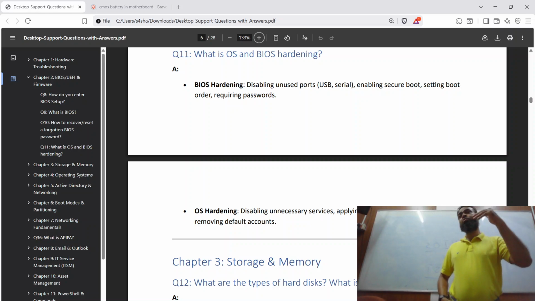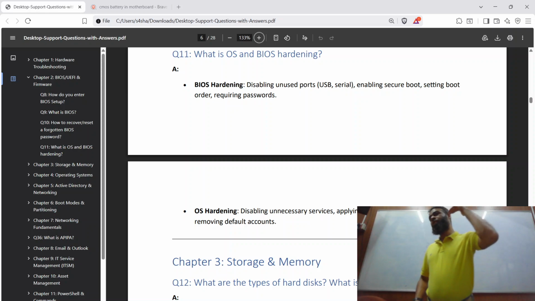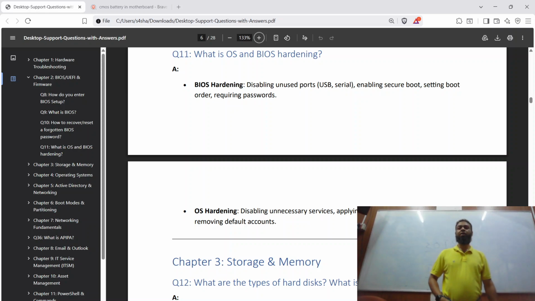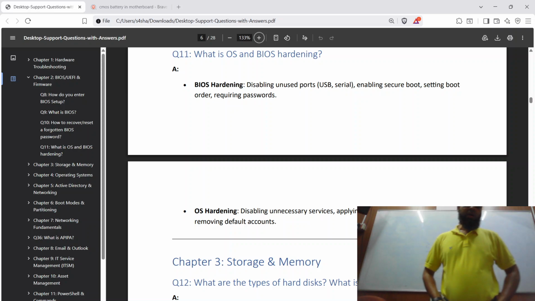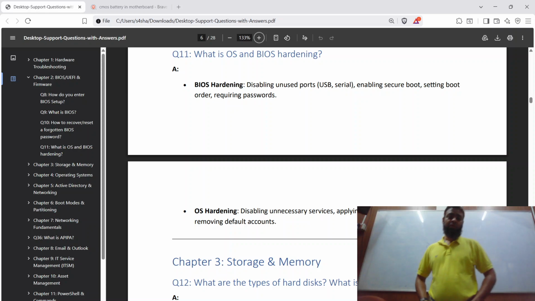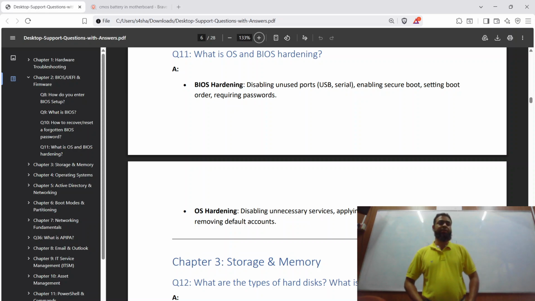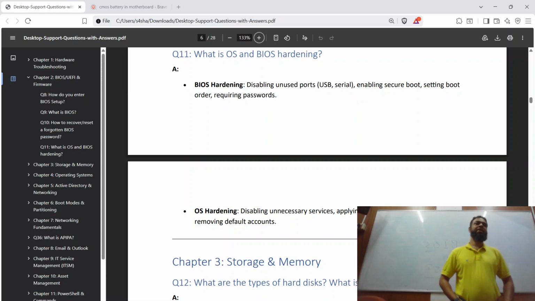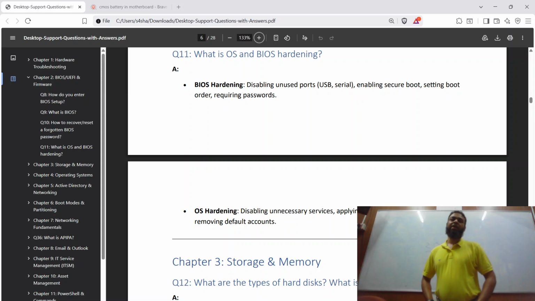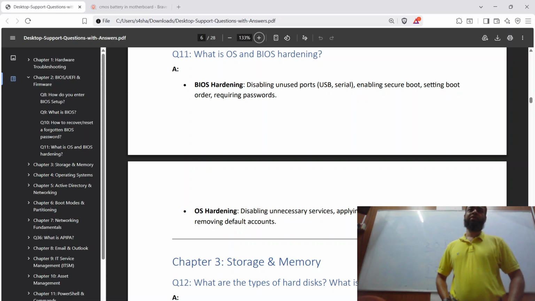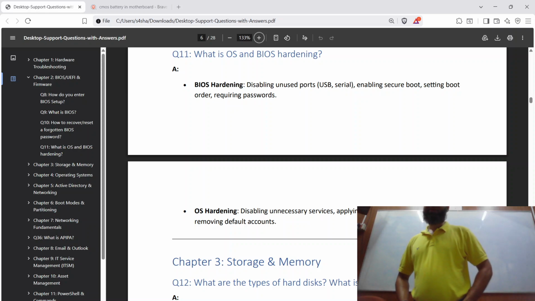Now you will change the boot order also. It should boot from hard drive only, not pen drive. That sequence also they should not change. So now, understood, Pranav, how to harden the BIOS settings? Yes, sir. Like you guys will get the USB pen drive and you will boot that into Kali Linux. So for that reason, we will harden the BIOS. That is hardware level hardening.